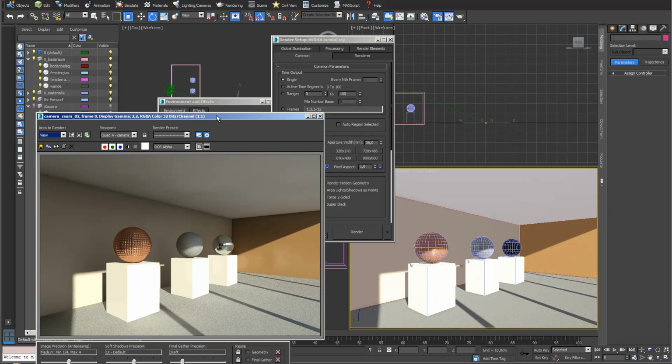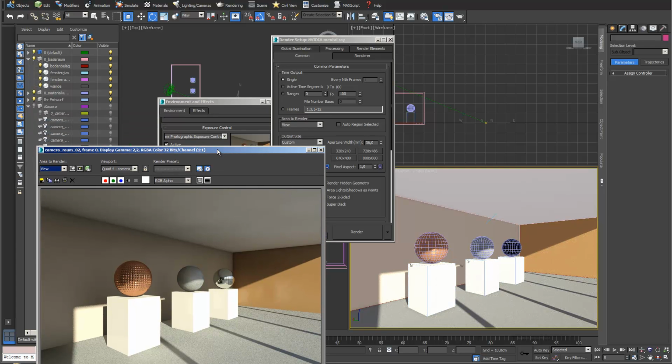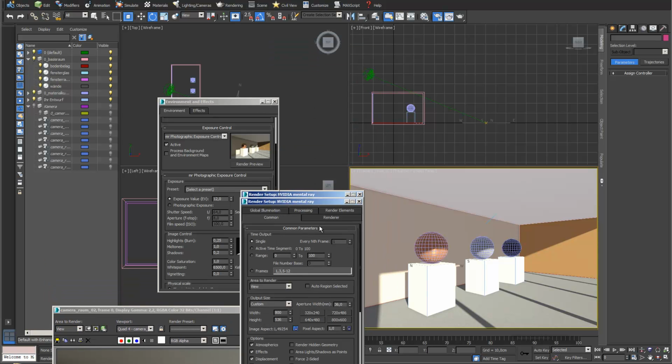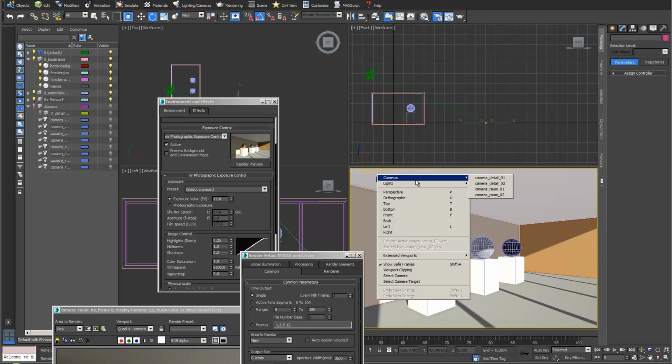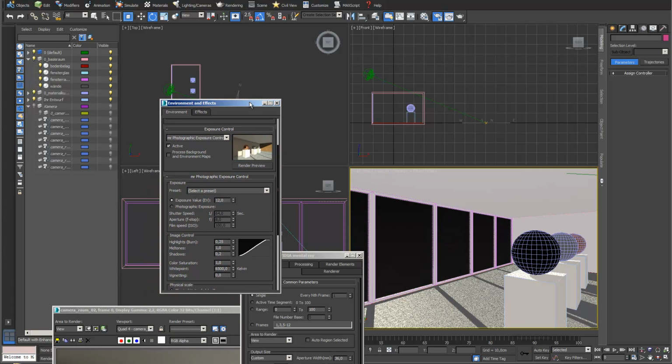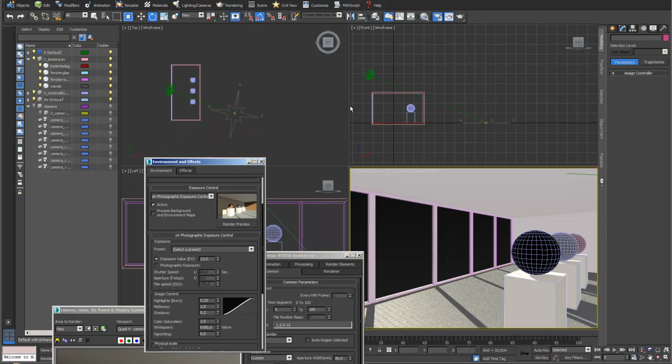And there are probably still some things we would like to learn, and we just look at these things right now. The first thing, I just go into my camera and I choose a different camera, so we can look out of the window. And I change my time again.